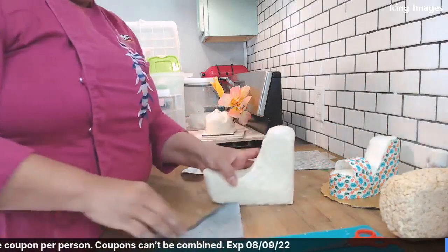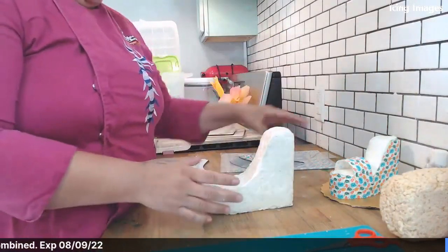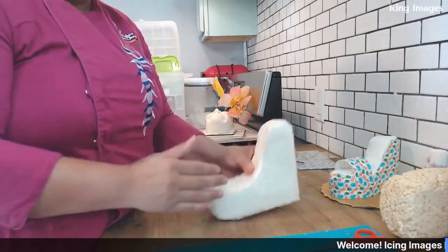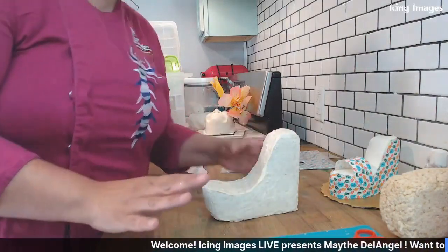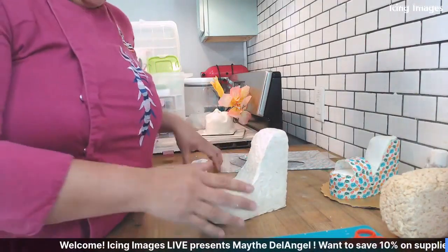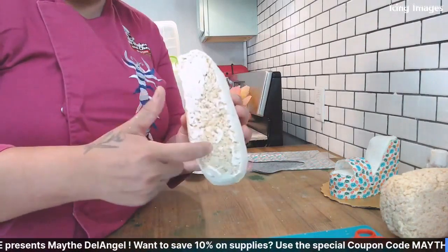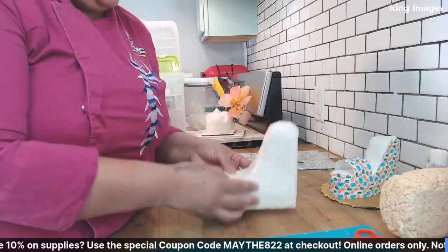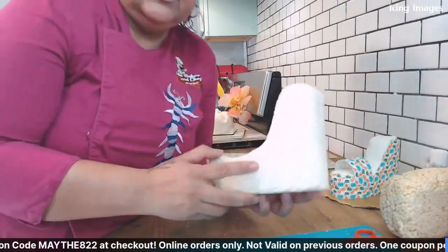And in this case, I just cut my shape, and I sanded a little bit to make it smoother, and I covered it just with white chocolate, the candy melts, just straight, just to give more strength. So this is all Rice Krispie. Obviously, this will be a topper on a cake, right? And I cover it all with chocolate.